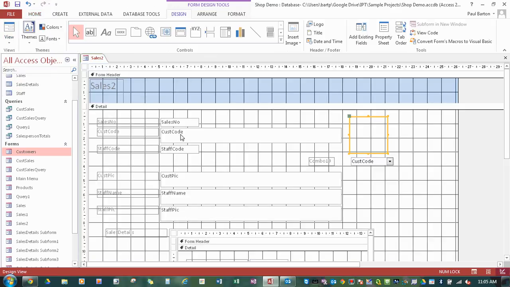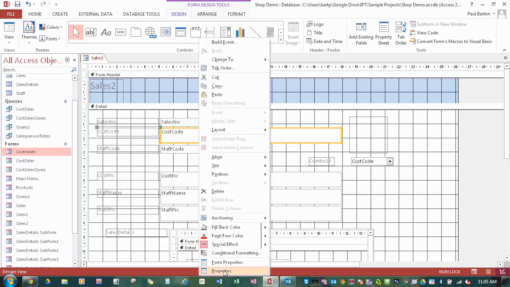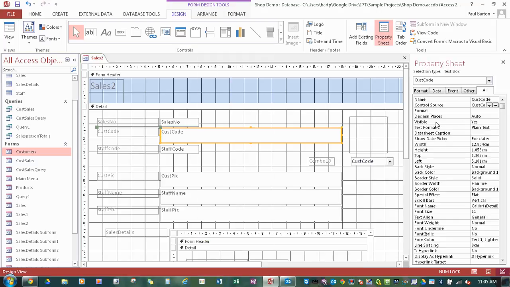The easiest thing to do is to highlight it like that and hit delete, but don't do that because that would be bad, because then you're deleting stuff we need to record. What you do though, is you right click on it, go to properties, and there's a thing called visible. You can either go over there and click no, or if you just double click on it, it will swap. So we want it to be invisible basically, so visible no means invisible. Okay, I'll click on this one. I want the pic.